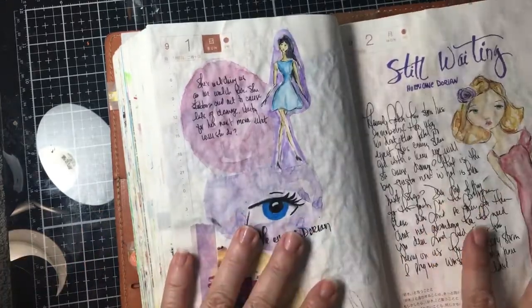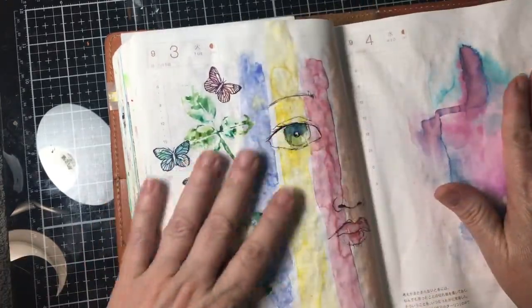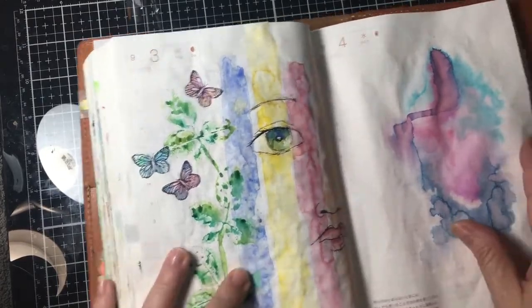And that's what I've done so far on this book. So now I'm going to go ahead and play with this and see how this one is going to come out.